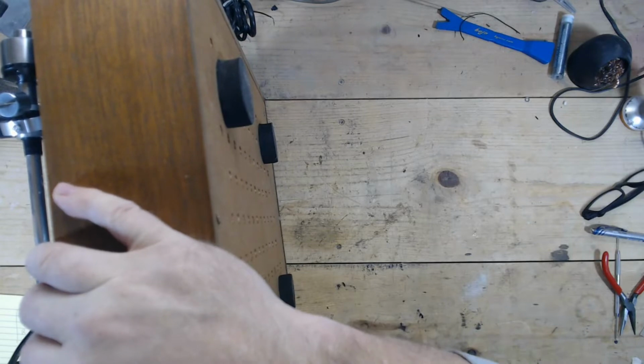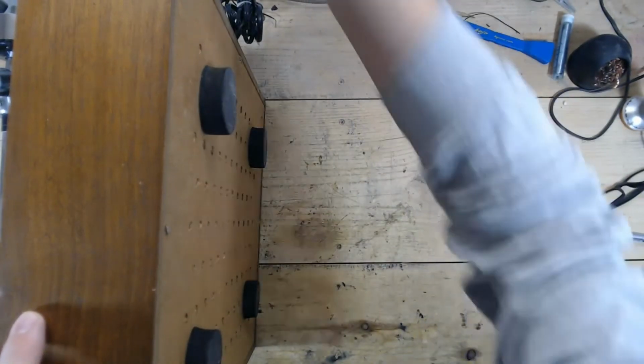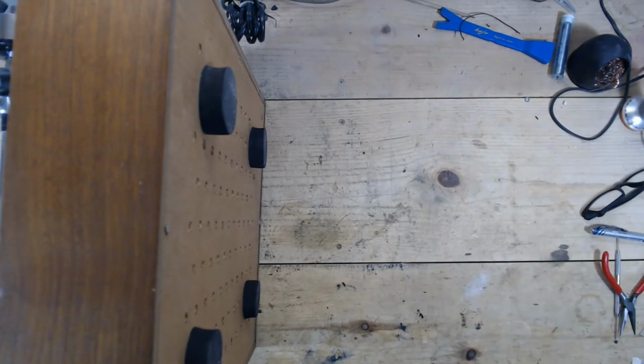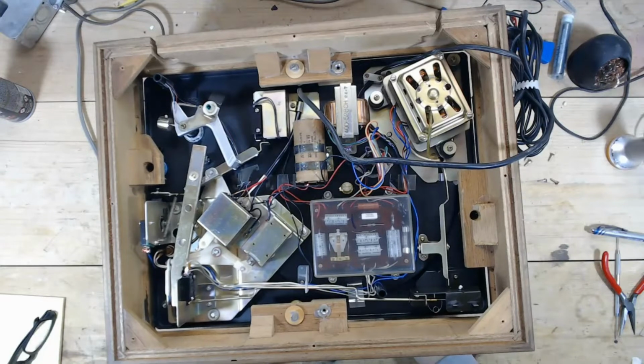So what I'm going to do is remove these screws. I think I have to remove these screws to take this apart, but I'm going to go ahead and get this apart, and then we'll start looking at the process required to redamp the tone arm. All right, so the bottom came off.